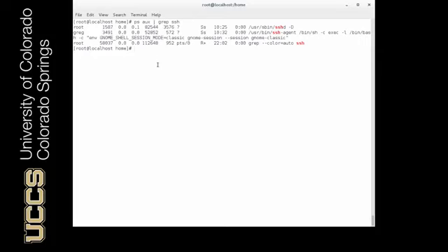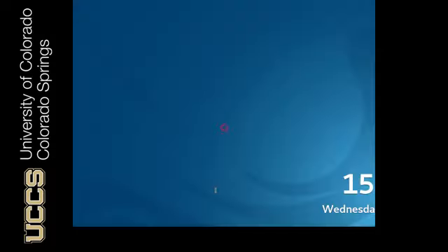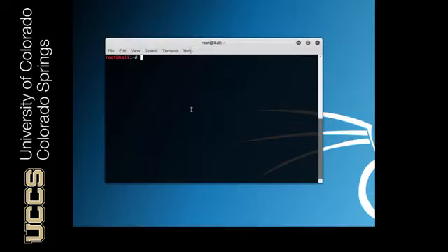Let's test this out. Look up my IP address by typing ifconfig. Here, my interface is 192.168.18.131. I'm going to go over to another distribution called 4linux. 4linux is a security distribution aimed at penetration testing. And I'll show you why here in a minute. So we're going to ssh greg@192.168.18.131.